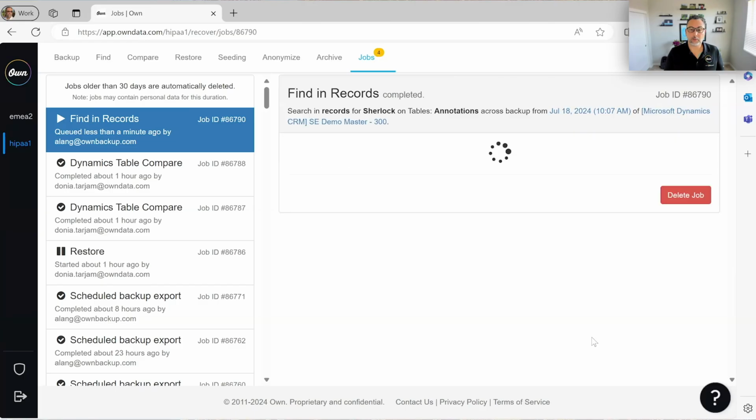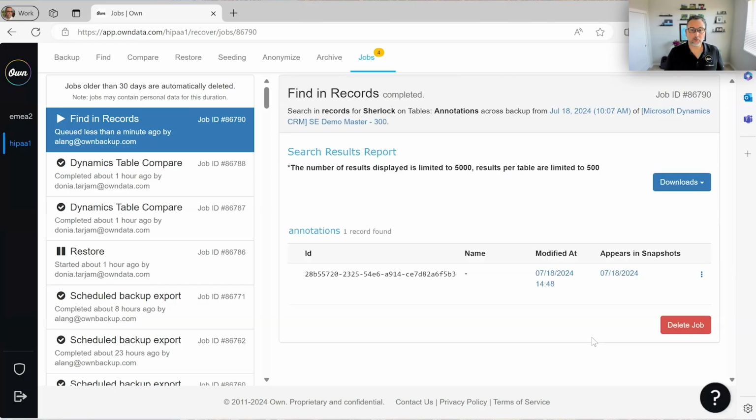Once the Find job is complete, I can quickly scroll through the results and choose which version I want to restore. I've just saved all the time needed to restore a full backup to a sandbox, query it, and repeat for every possible backup where it could exist. So I've just demonstrated how quickly and easily it is to find data from backups without having to restore them first. Now imagine how easy OWN Recover could make it for you.